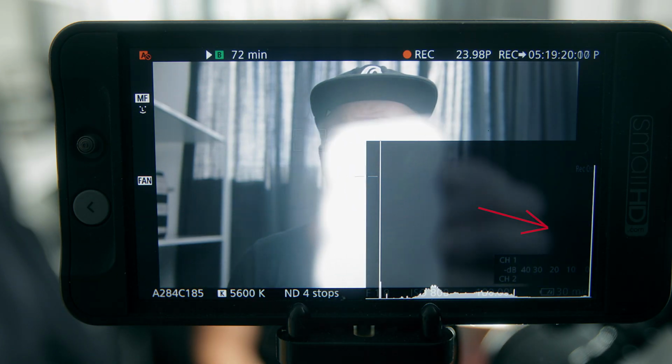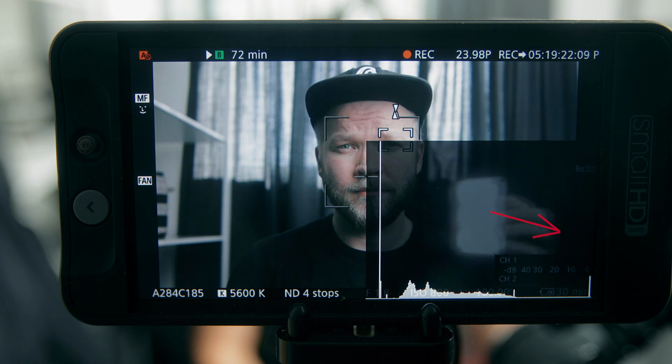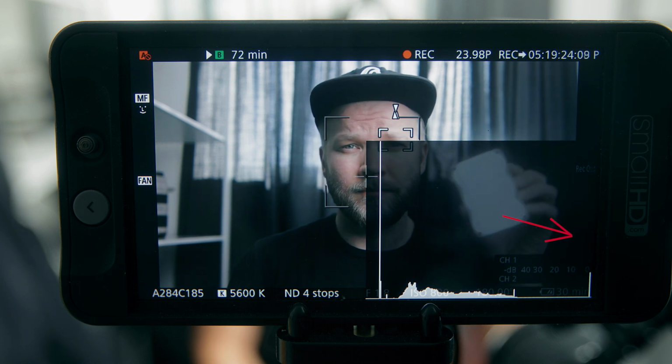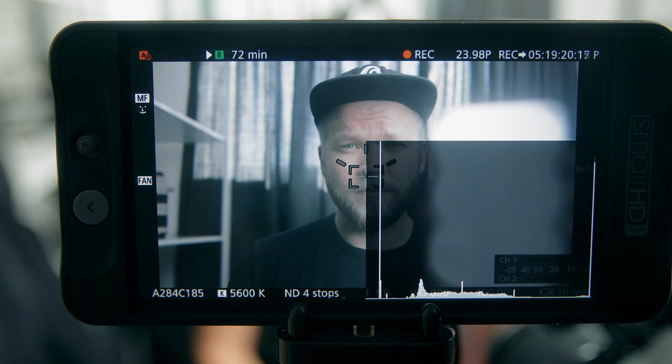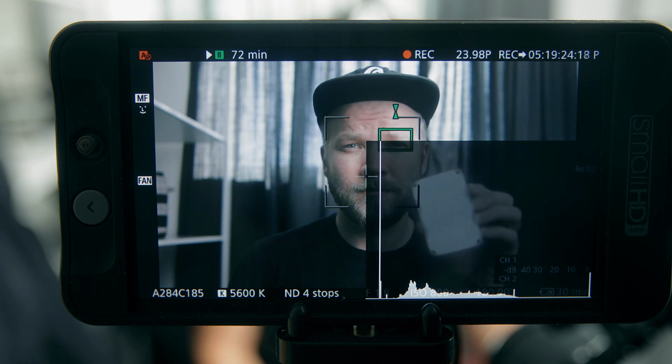And let me tell you why that's a problem. For example, if you have a really bright light or a sun in your shot, well then you're going to have some overexposure. But it might trick you into thinking that your whole image is overexposed and then you'll start underexposing, but really it was just that bright sun, which is always going to overexpose. You're never going to be able to expose that because it's just so bright.